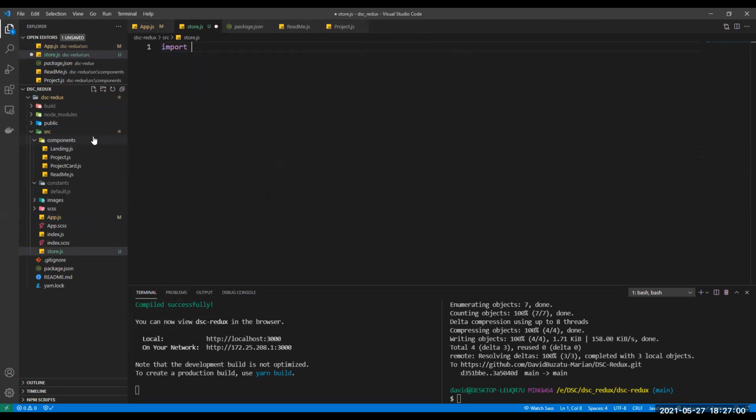The first one is, I've mentioned at some point that we want our actions to actually do some functionality as well. So for that, we want to use that thunk that I've mentioned. And for that, we have to use a so-called middleware.